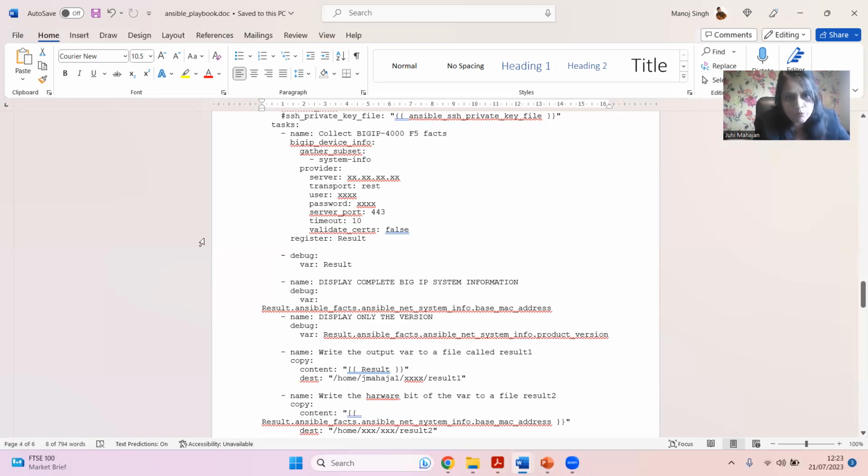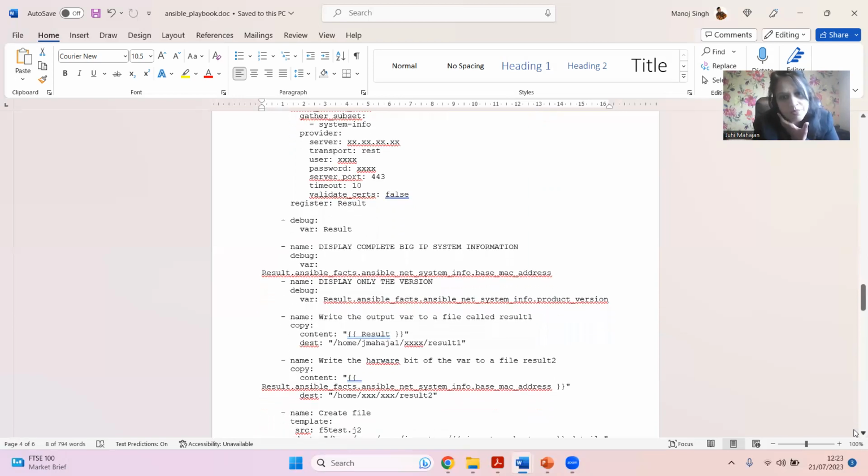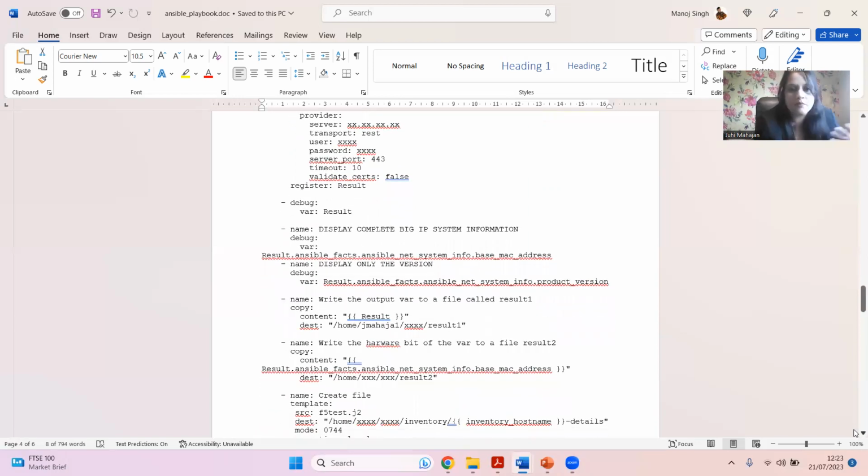Okay, so you register with the result, and debug is for printing. So you print the result. Like I said, it's always good to see what's happening in the background. So I like print statements. And then I'm just slicing and dicing the information.